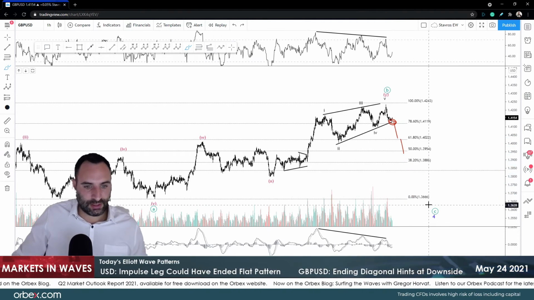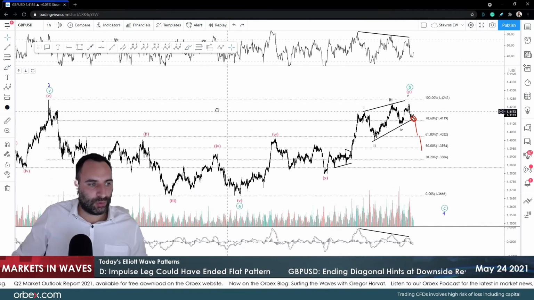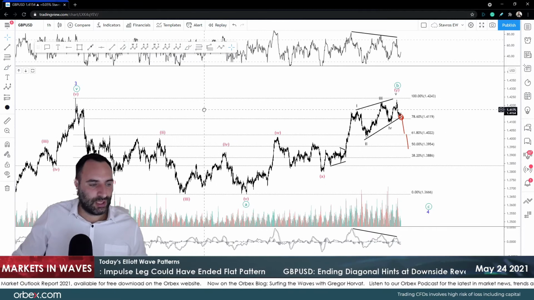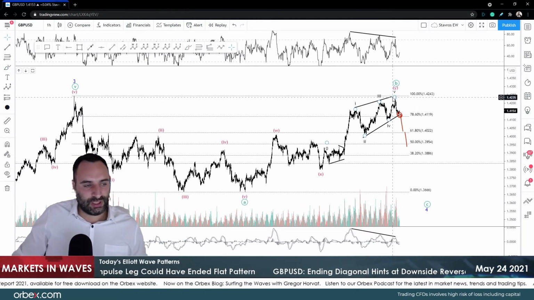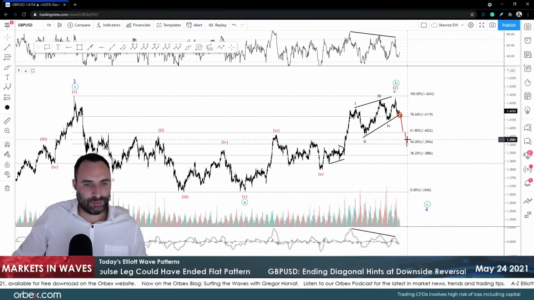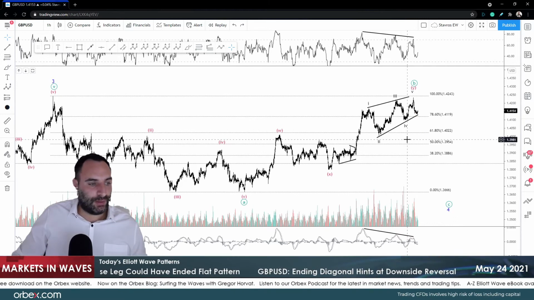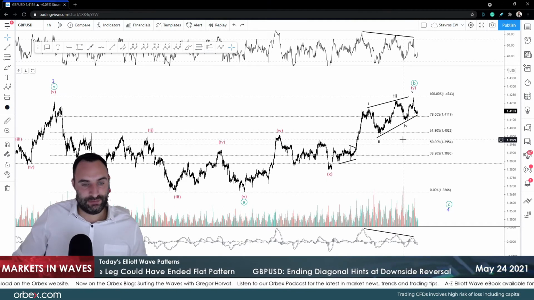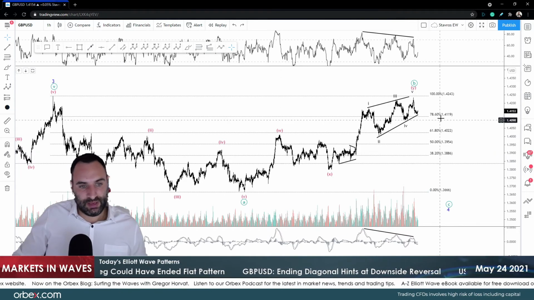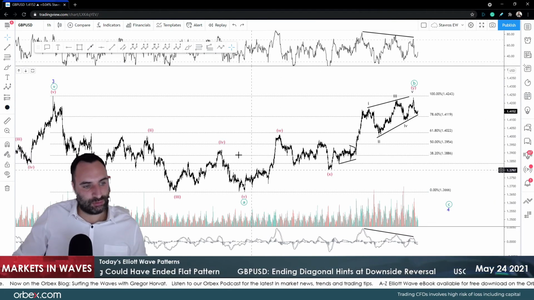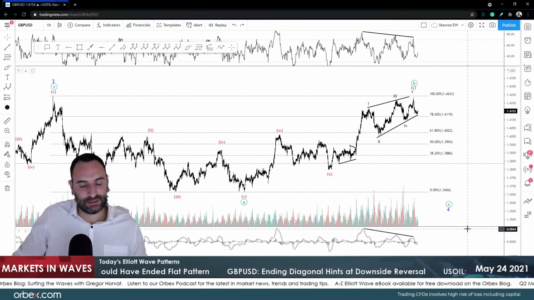And the moment we get down here, it could be the moment that we are going to end this correction. But if this is a leading diagonal and this is a wave B, then wave C is going to be a 5-wave move, right? But don't forget, it could be a different scenario where this can be a flat. So we'll have to change that move over here. Nothing else. The B remains the same. The C is still a 5-wave move.